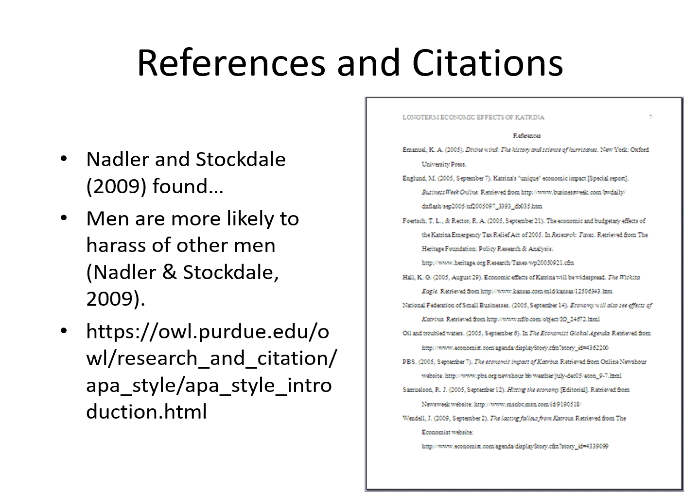One of the things you can look at is I have a link to the OWL at Purdue.com. They maintain a very good set of references for using APA style in the most current edition. I suggest you look at that, especially if you're looking at how do I cite something in APA style. So I have a sample reference section here. The way that you cite actual books and academic articles is fairly straightforward, but a lot of times we might be citing a Wikipedia page, a web page, or a conference presentation. Any of those, just make sure that you Google something to the degree of, in the most recent APA style, how do I cite, and then insert whatever you're looking at.